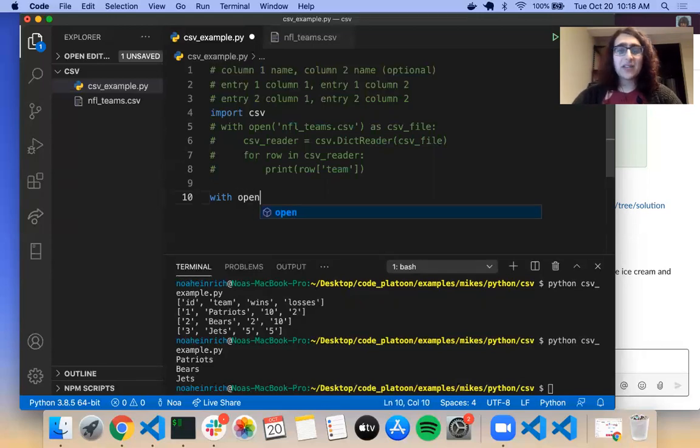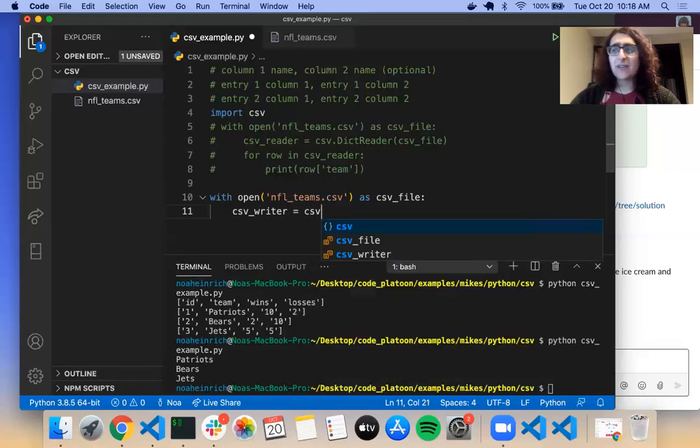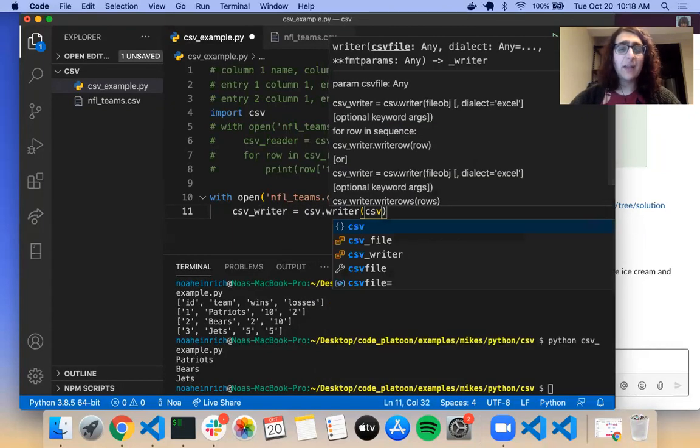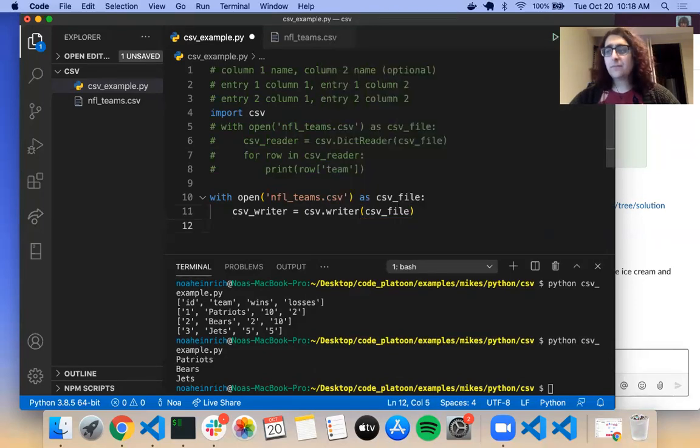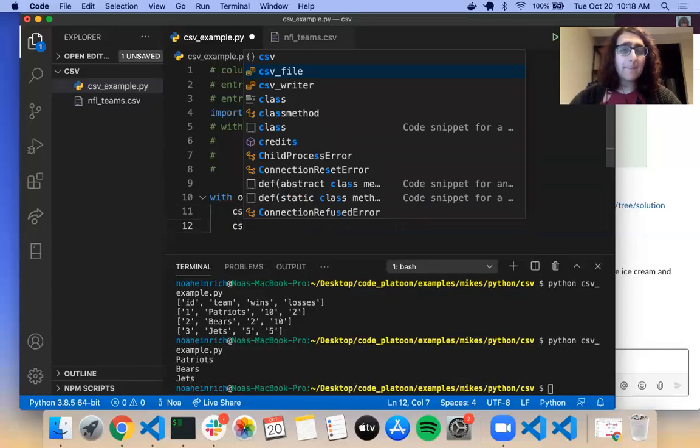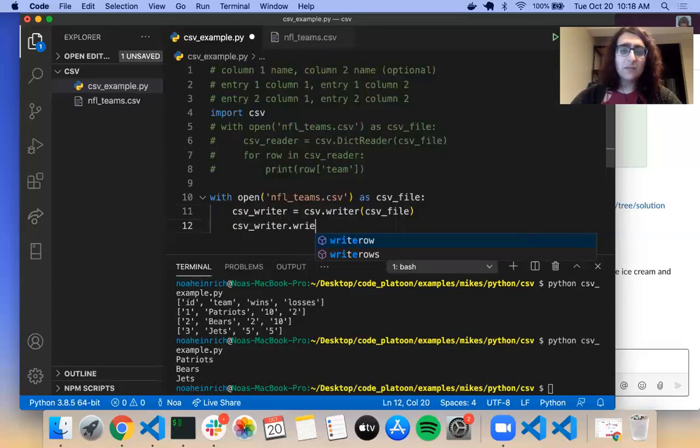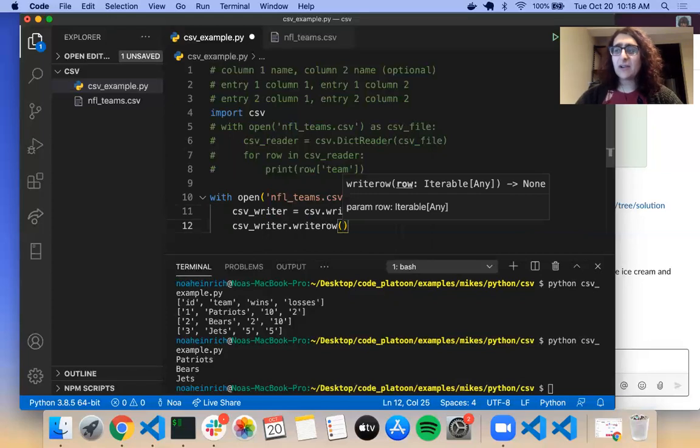I'm going to say with open NFL teams.csv, and we'll call this as csv_file. And I'm going to create something called csv_writer, which is going to equal csv.writer with our csv_file. And I'm going to say csv_writer.writerow, and we'll add a row for the Giants.